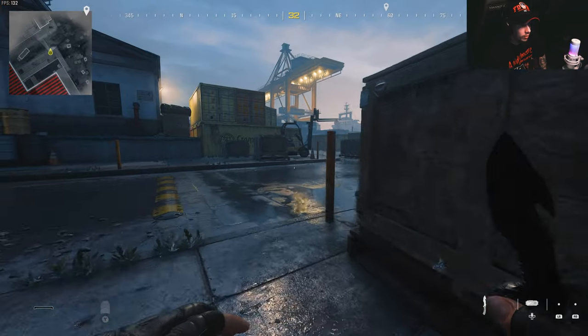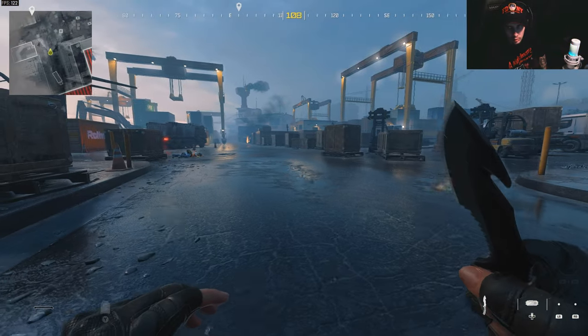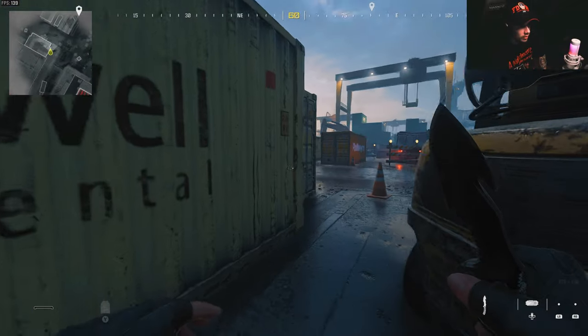Access Shadow Company arms. Yo, this is nuts. So we can't be seen.